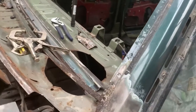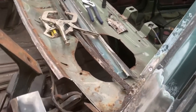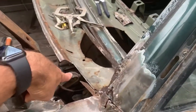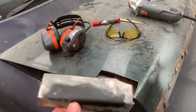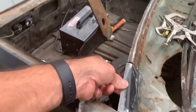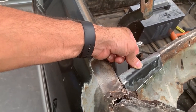Okay, we're back again, guys. I've had a long layoff with another bad back, which still is not 100% healed, but we're getting there. So what I've done is I've made a new patch panel for here, and I saw this on another bloke's video, that rusty boot is good for spare sheet metal. So just grind the paint off and we're good to go. So that's gonna fit in there, just like that. So I'm gonna get that clamped in and we'll buzz it in.